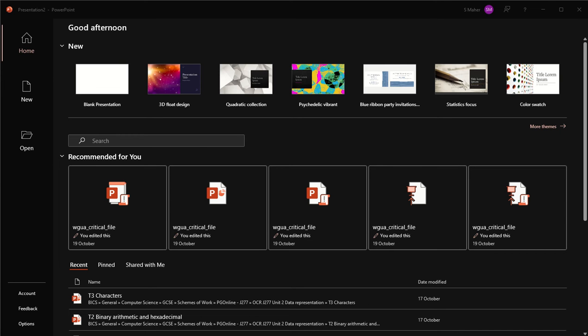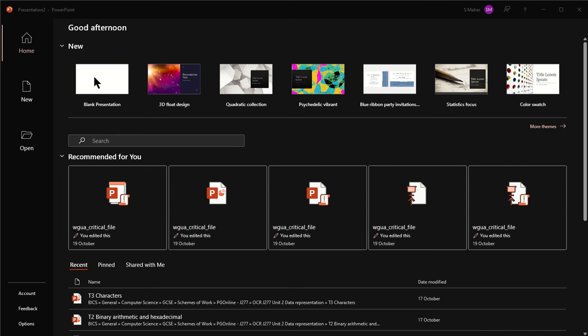to look like. Okay, so when you go to create a new PowerPoint, for example, you might see something like this. This is PowerPoint in Office 365, so it might look slightly different to the version you're using, but you'll have a number of different themes that you can choose from. Okay, but the one we're going to choose from here is the blank presentation.